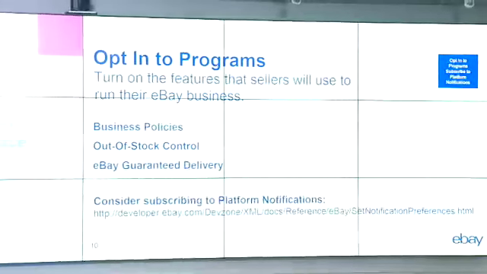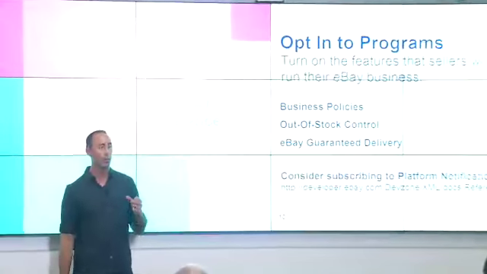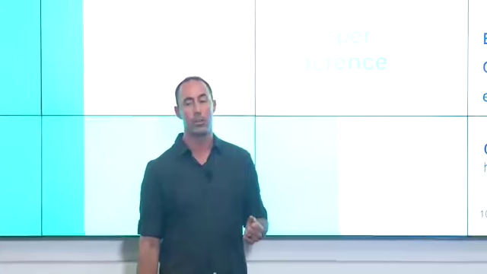Out of stock control, for those who don't know, can be very beneficial for sellers because when you've turned this on, if your inventory quantity goes to 0, the listing stays live. It's hidden from search and hidden from stores, but the listing can be maintained. You preserve all the transaction history, and when it comes back into stock, you simply add quantity again, and it pops back up in search. I think we're doing that automatically with the inventory API stuff, but if you're doing some sort of a hybrid, it's important to set that.